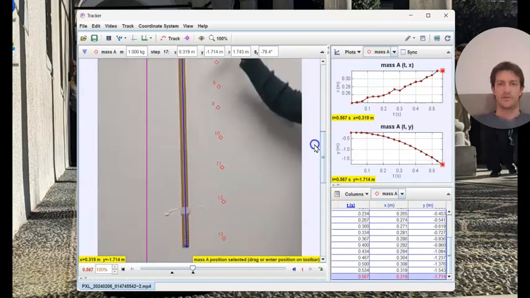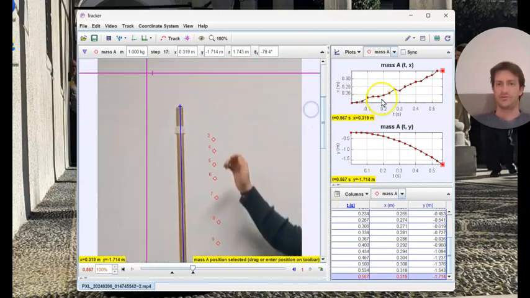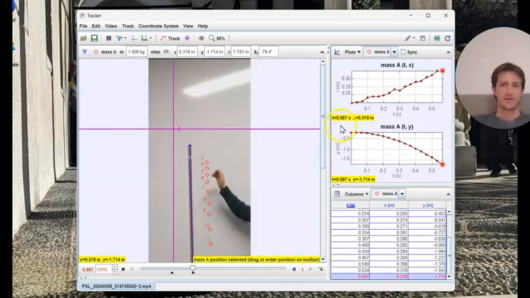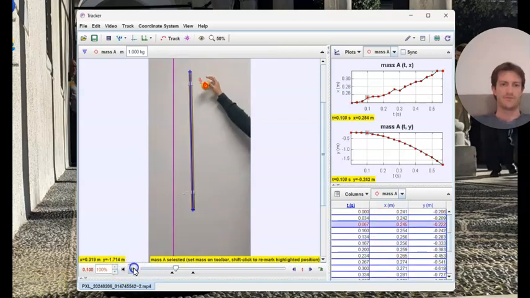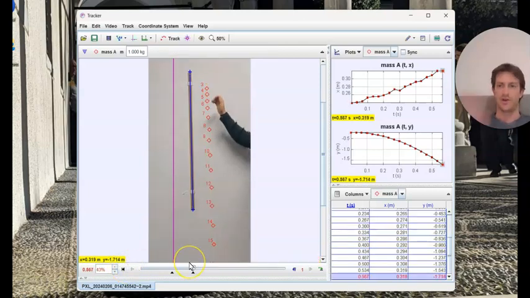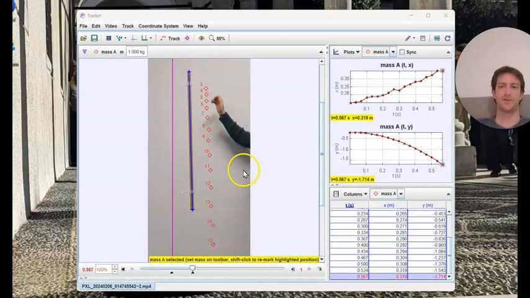And now I've got a nice graph on the side showing its X and Y position, I think, is the default. And now I'm just going to zoom out again. This time, if you rewind it and play it, you can see that it's tracking the ball through its path.